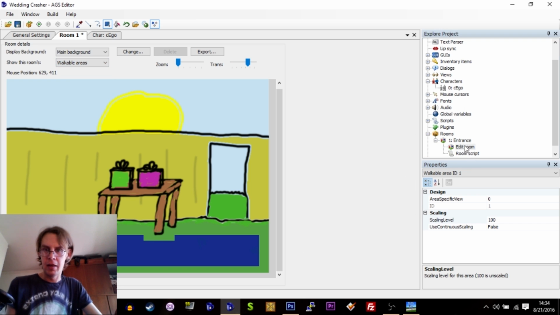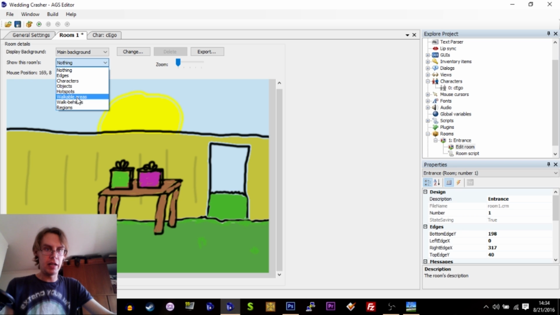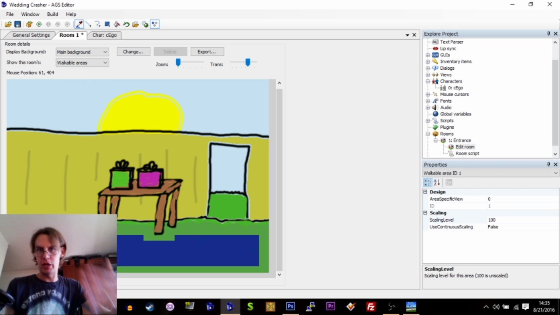Let's see. That would be okay. See these mouse positions? These are the coordinates around the screen. The walkable area I had defined. So of course we have to place the character inside the walkable area.